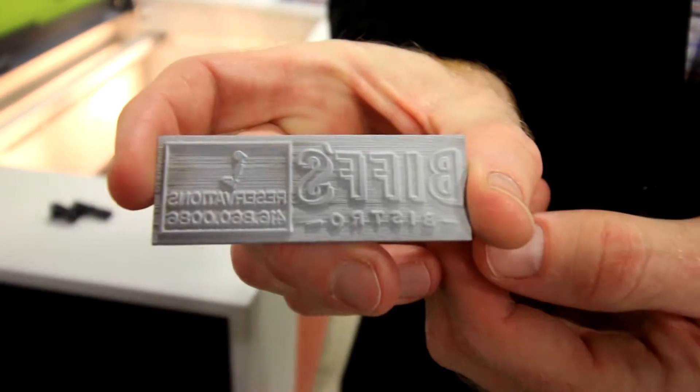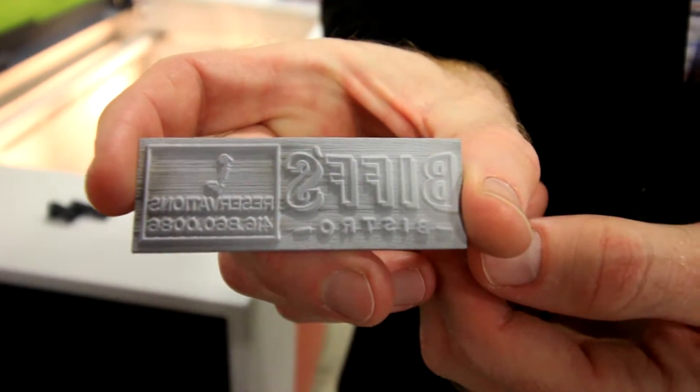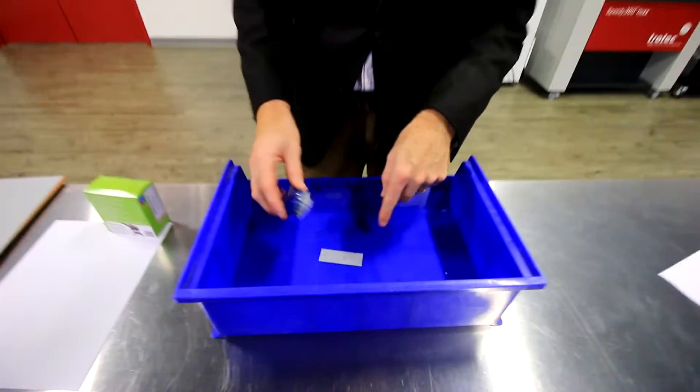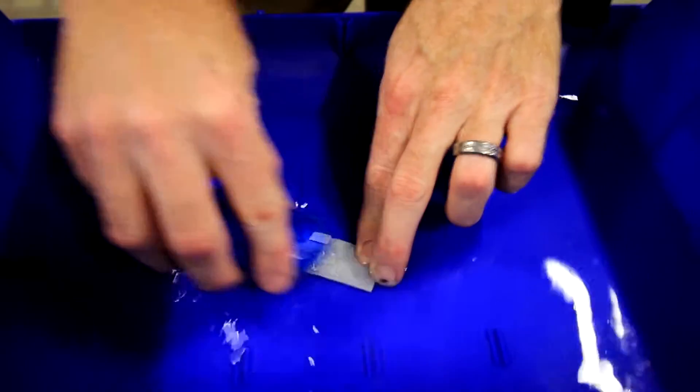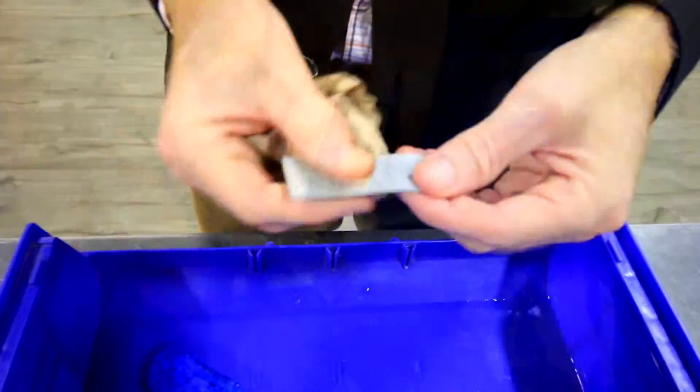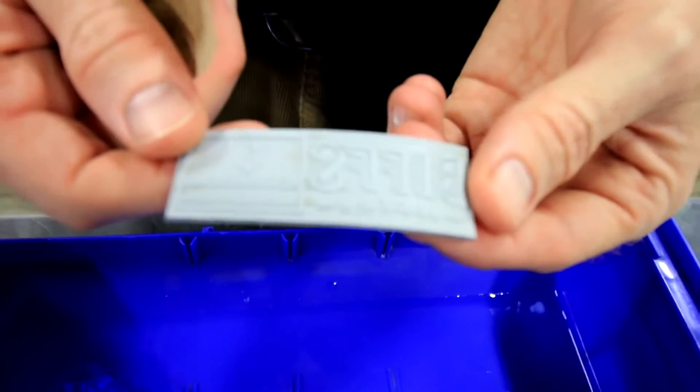And here we have our finished laser engraved text plate and we're going to bring it over and put it into the stamp. Okay, now that we've engraved the rubber plate we're going to put it into a thing of water and a brush. We're just going to simply brush off all the dust from the laser operations. And we're going to just dry this off so it's ready to go into the rubber stamp.